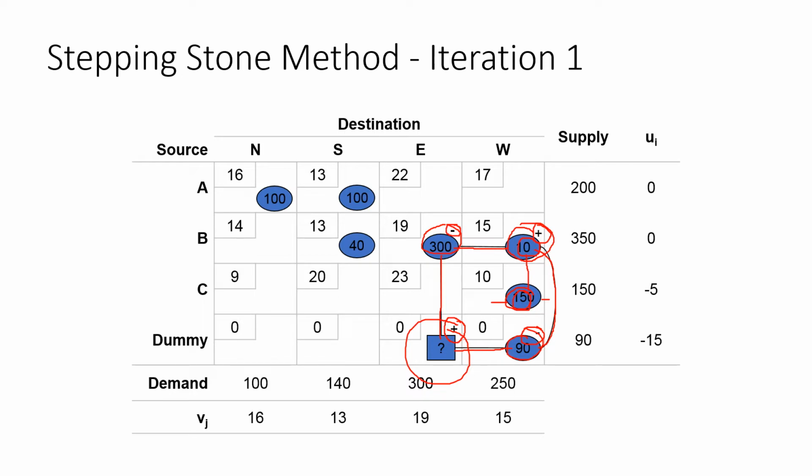That means I have to add some amount to the cell such that I will not make any of those cells negative. So I look at the cells with minus signs, the 90 here and the 300 here. The smallest is actually the 90, the smallest in absolute sense, obviously. So 90 is the smallest number, the one that has this negative to it. So I'll go with 90. That means I will have to add 90 here, subtract 90 from here, add 90 here, and subtract 90 from here.